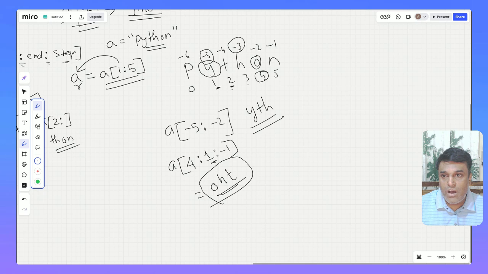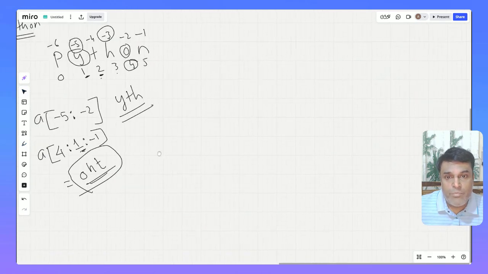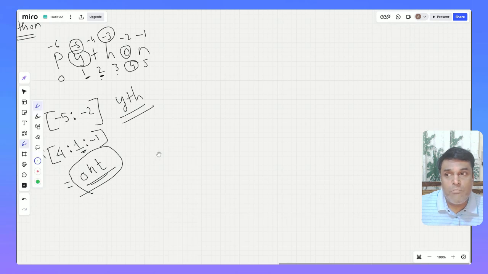Now, some more examples: A, then colon, colon, -1. What this is going to do: the start value is empty, the end value is empty, but the step value is -1.